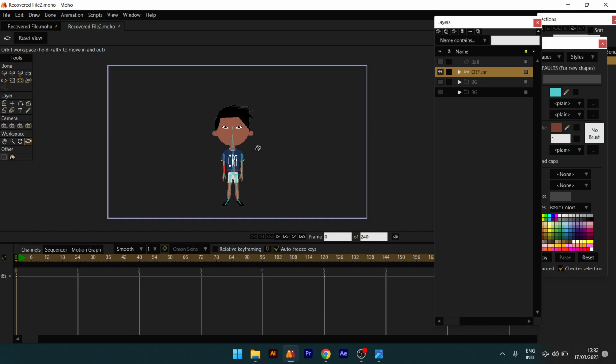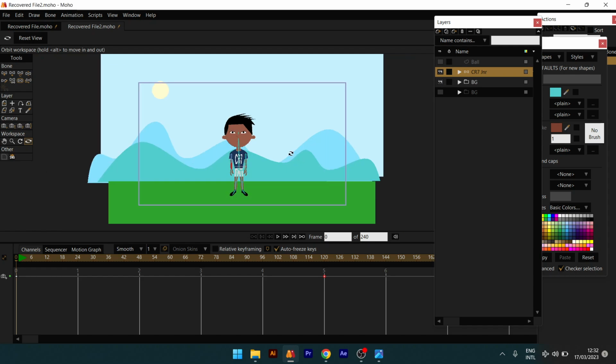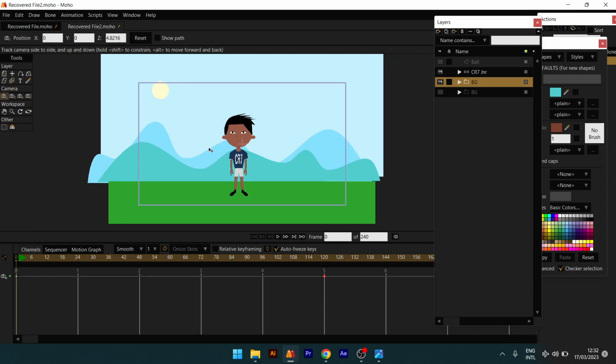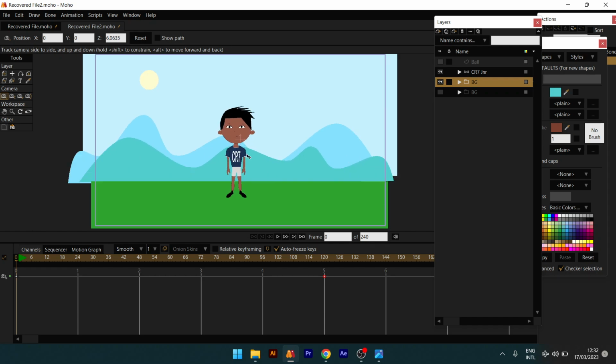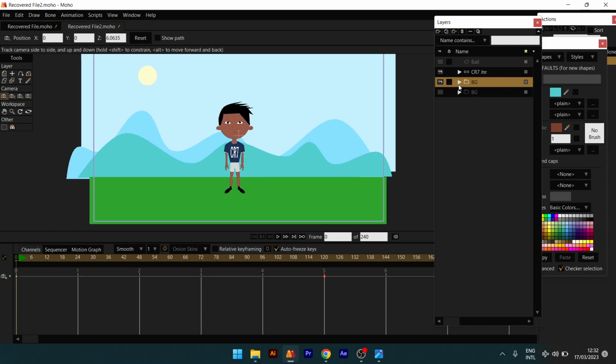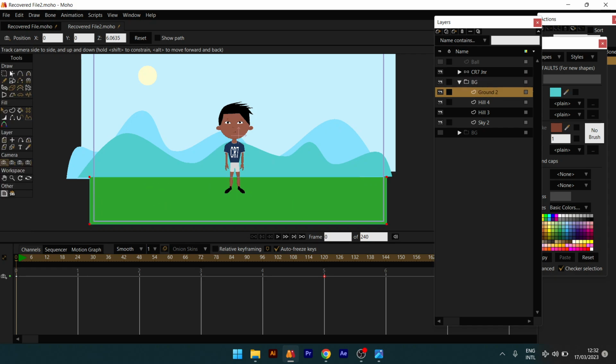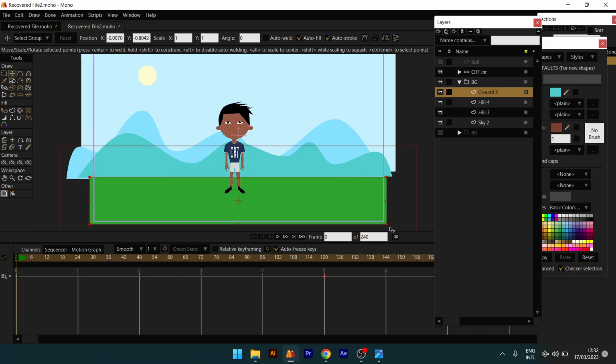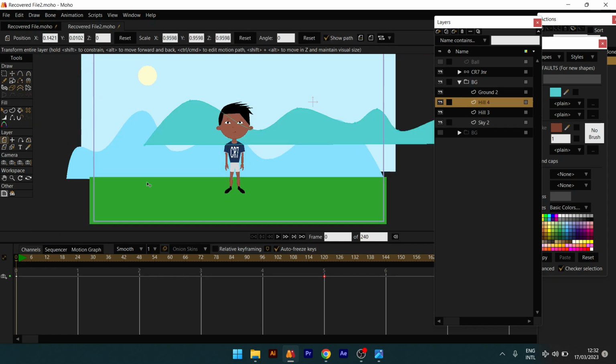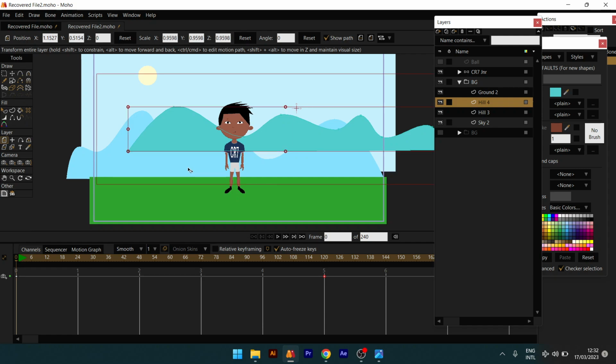Next we're going to be learning how to now use this camera in setting up our scene. So I've designed a background here. I've just designed this background guys. So let me move out. Okay, so what you're looking at here, inside the background, you can see we have the ground, which is just a square, a rectangle that I designed, and gave it a green color. We have the hue, the first hue, which is just a regular shape that I created using my pen tool.